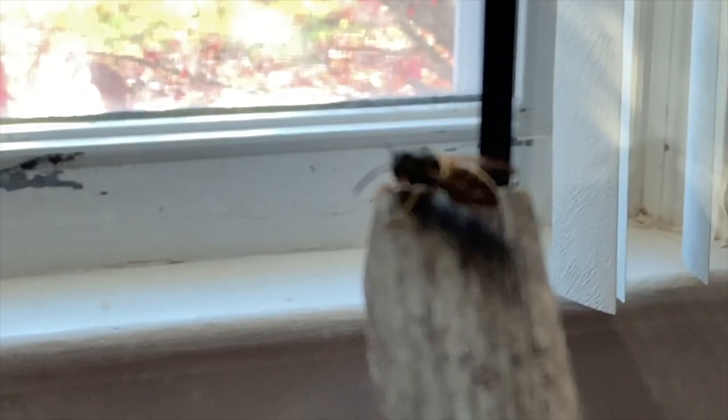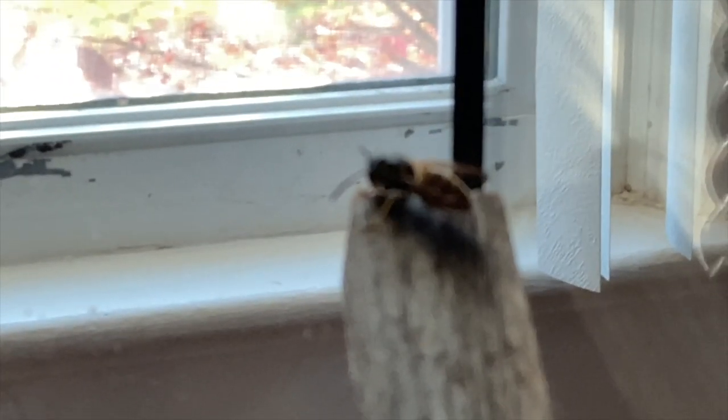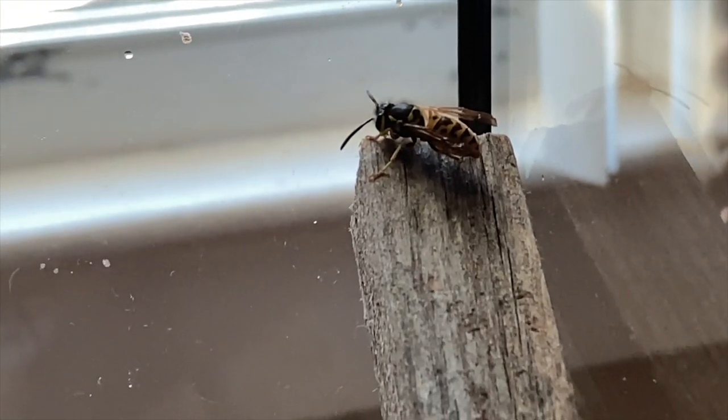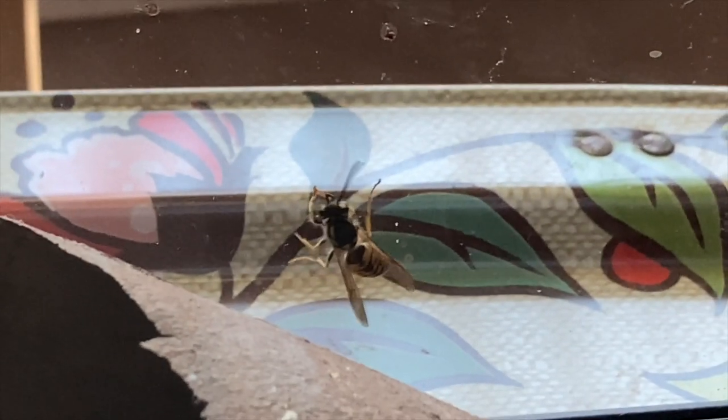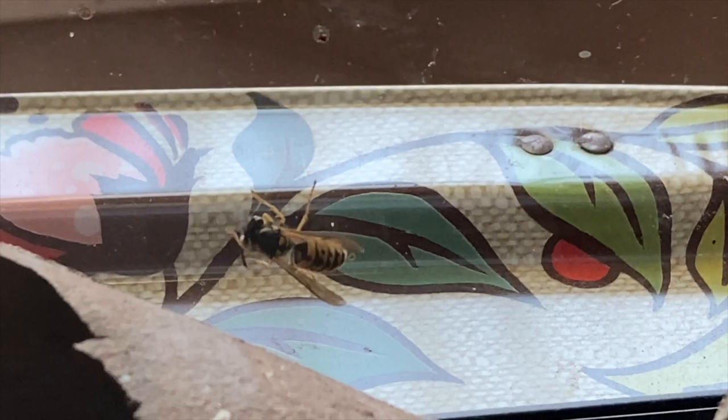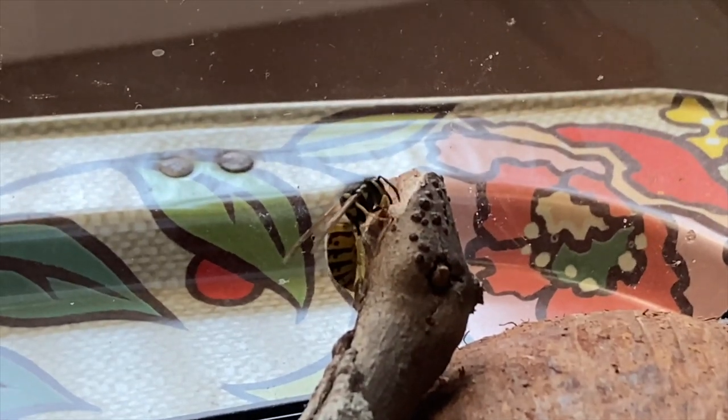November 2nd, 2022. This is a habitat set up for some Vespula Germanica wasps. There's currently at least three still alive in this habitat out of five workers that we put in. Three of the workers still survive and are very active. We don't know how old they were when they were captured at the feeding station outside in our field lab, but we'll monitor them and see how many days they survive inside this habitat.